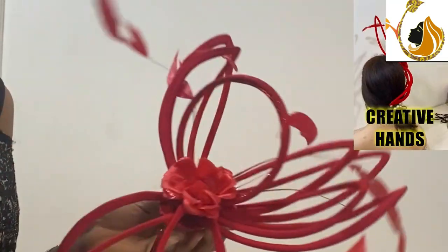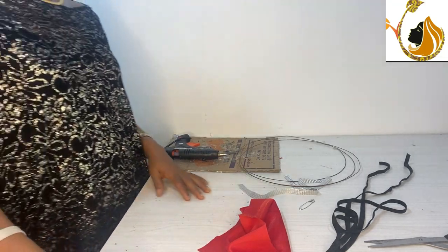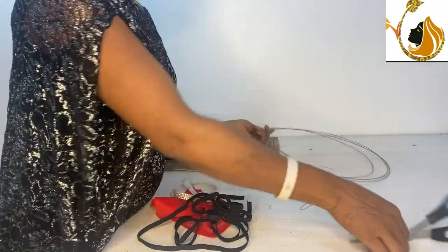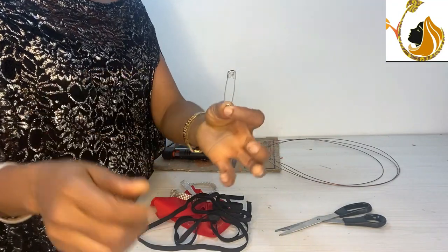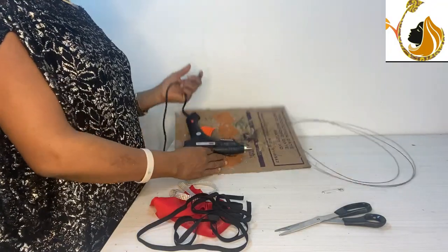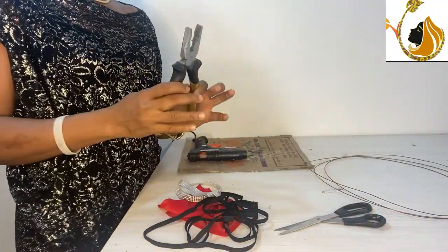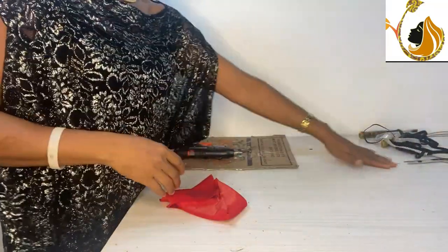Okay, so you can see how it looks. For me, it's beautiful. So let's just go through what we would be needing to make it. We are going to need some piece of fabric, like maybe scuba and all of that, and then we'll need hat wire, scissors, pin, you know, pin just to turn it out, and then we'll need our hot glue to do our finishing, hot glue and candlestick, and also we would need a plier, because without the plier you cannot cut the hat wire. So that's it.